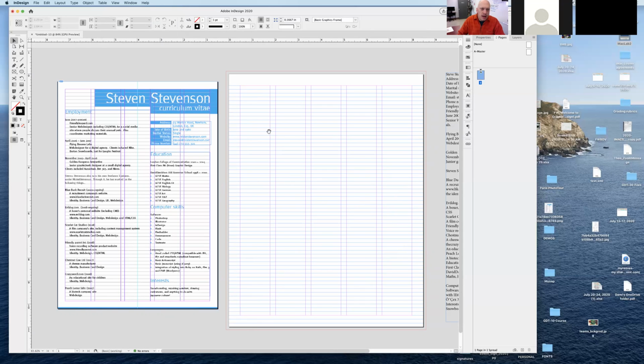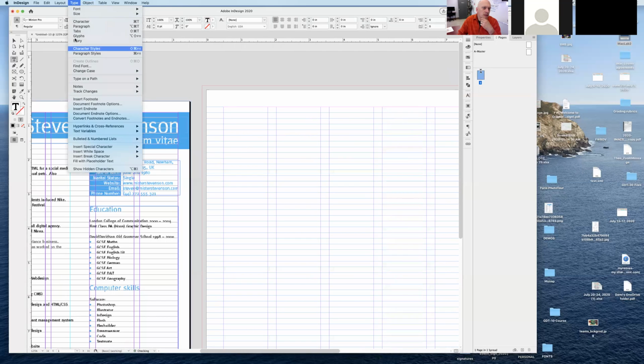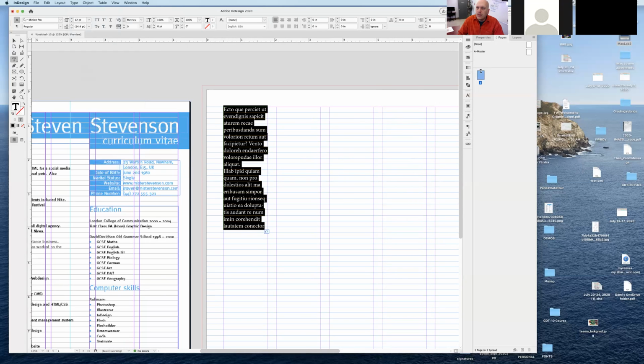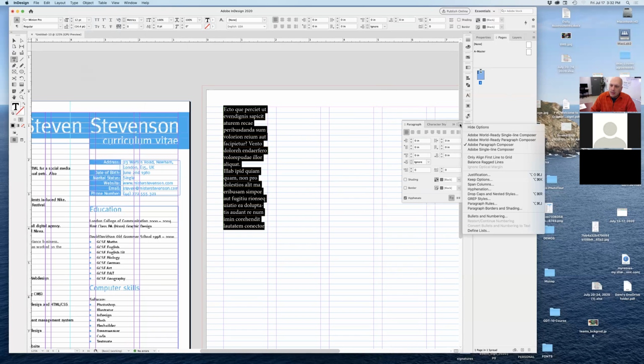That's fine for now. To customize your baseline grid, by standard it's usually a 12-point grid, meaning when you put a text box in there and then you fill it in with placeholder text, you go into your paragraph panel right there, go to the little hamburger menu right there, and you go into paragraph rules.